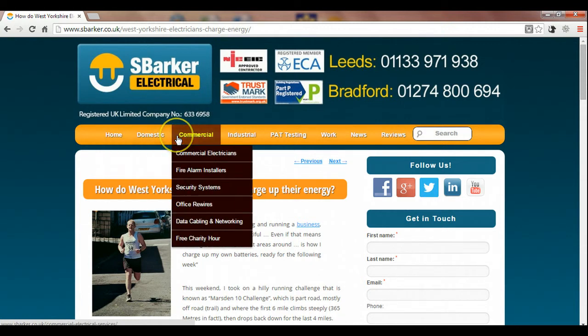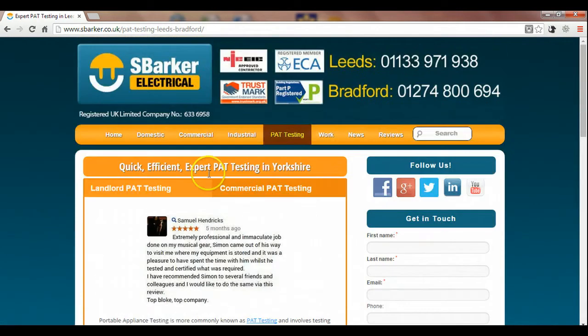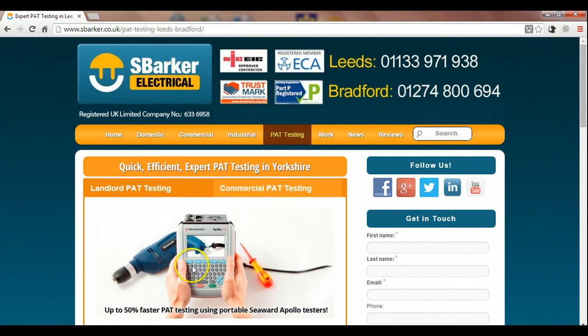In commercial and industrial, there's a bit of an overlap with domestic as well. For example, landlords. We do a lot of PAT testing, and also electrical inspections. Because we do it with the high-tech equipment, we use iPads, we use a lot of gadgets basically to make sure that you get it done quickly. And here's some of that equipment here. You get it done quickly, and that's the tester we have, and also sent to you very quickly on email.